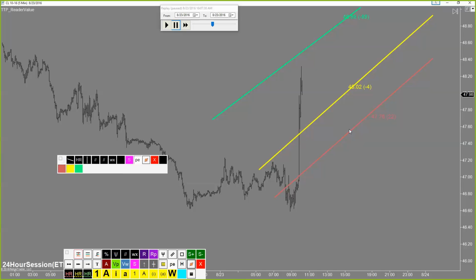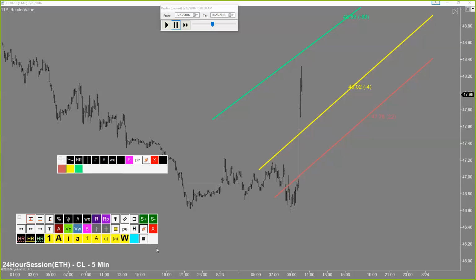So that's something that we'll be able to differentiate with the next version of the toolbar and then the next version of the reader. I mean, there'll end up being 10 or 12 different readers, you know, one for different indicators, one for Divergences Pro, one for the swings from other charts, one for different moving averages from other charts and the ATR, and then one for all of these different colored lines.